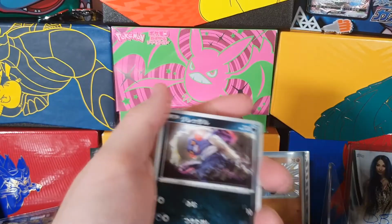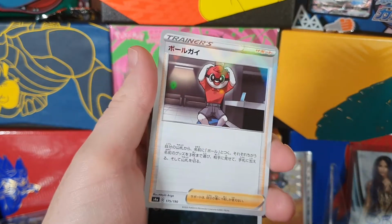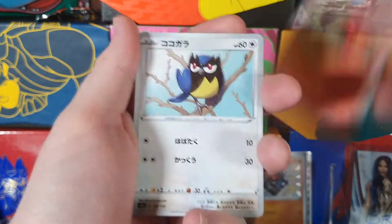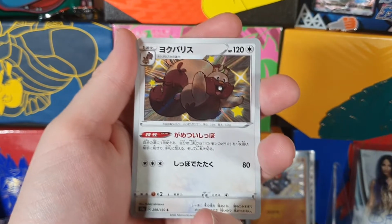And there's that. It's a Fat Pikachu. Our reverse is Ball Guy. Can't wait. I want the full art for this guy. It's a hilarious character. And I enjoy him greatly. All right, let's keep going. Rookie D. Grapplox. Ordinary, right? We got another shiny.